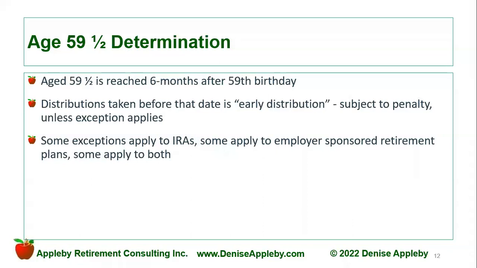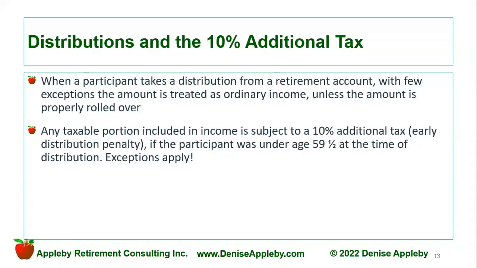We contact the financial institution and we confirm with them, my client reaches age 59 and a half today, according to the calendar. What does your system say? Because we want to make sure that they're not subject to the 10% early distribution penalty. And if there's any doubt at all, it makes sense to have the client wait either a day or two just to make sure that they clearly cross that threshold that will help them to avoid the 10% early distribution penalty.